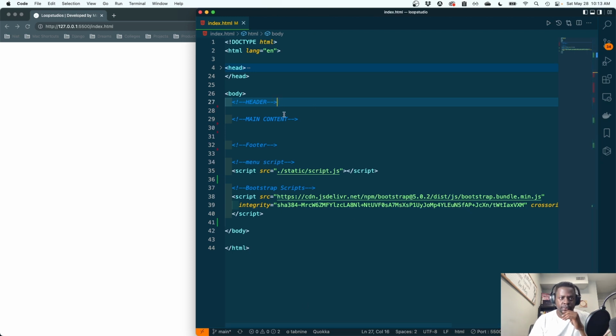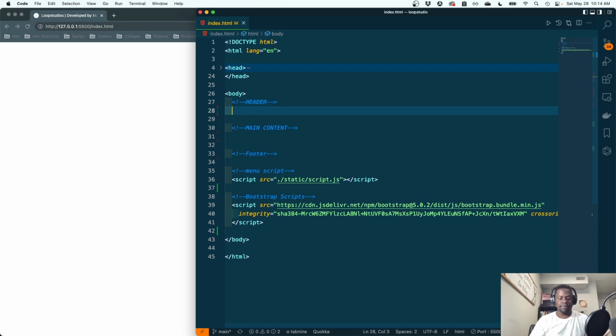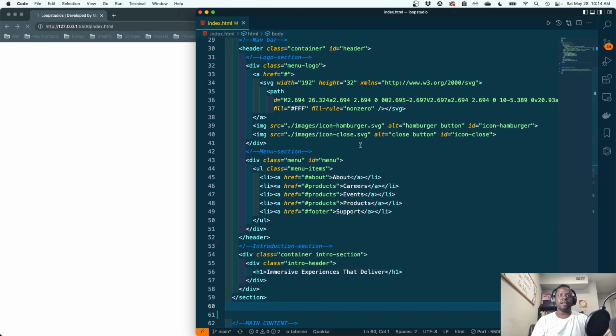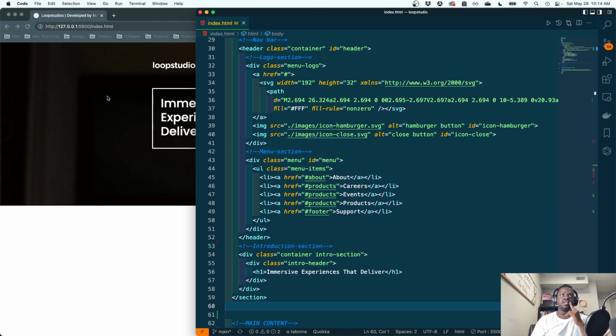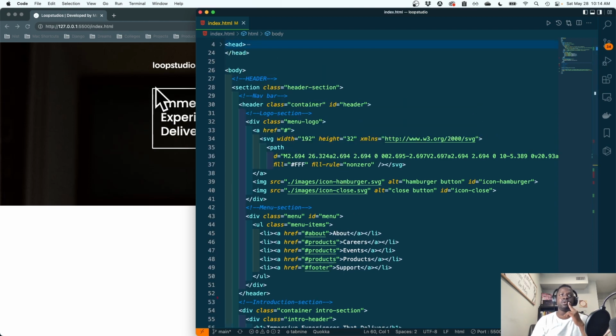So what I normally do, I divide the project. I use the section tag. Whenever I'm introducing something, I use the section tag. That's my personal preference. Other developers have other preferences, but I'll go ahead and add that, and as you can see, that has been added. But before we look into all this, let me explain to you what's going on.